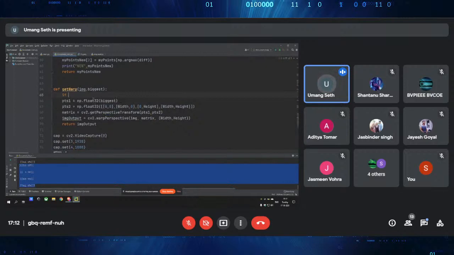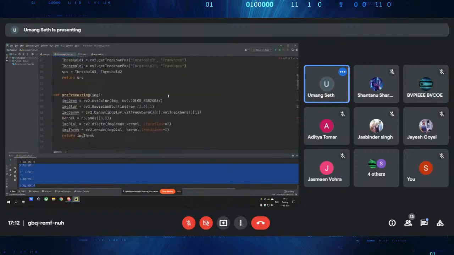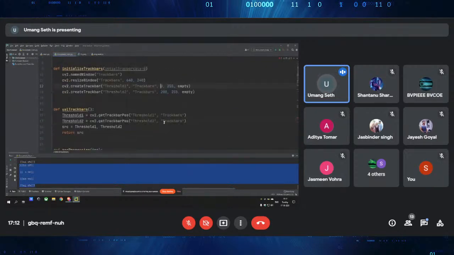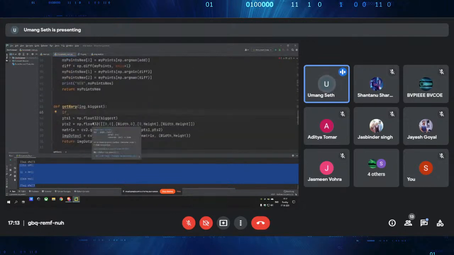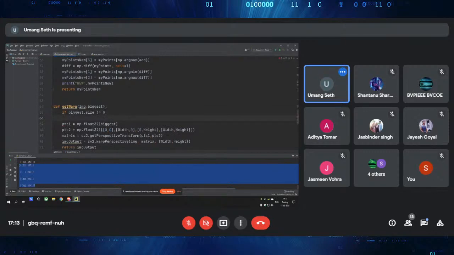And also let's solve that problem that I was getting earlier, that if I don't have the value set of the track bar, I won't be getting any error. So I won't be getting any edge. So this will give me an error. So let's also solve that problem. So for solving that, I simply need to say that if there is anything in biggest, so I'll say if biggest is not equal to 0, then only the biggest is equal to reorder biggest.